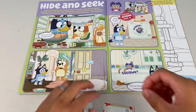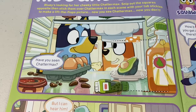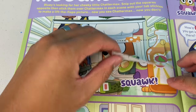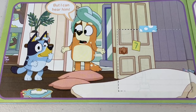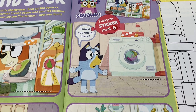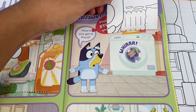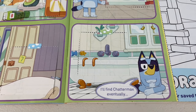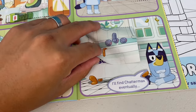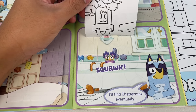Cut out these pictures and use your little tab stickers to make hide and seek flaps. That sticker looks like sticky tape. Let's hide these Chattermaxes and play a little game of hide and seek. Hey Bingo, have you seen Chattermax? Let's see where she is — oh, she's hiding behind the juice! Hey Mum, can you find Chattermax? Oh, Chilly can't see him, but she can hear him. Wonder where Chattermax is — oh, there he is, hiding behind the bedsheets. Oi Bluey, where's Chattermax? Oh, he's hiding in the washer! How'd you get in there, Bluey says. Oh, maybe Chattermax was stinky and needed a wash. Last one. I'll find Chattermax eventually, says Bluey. Oh, she's hiding in the bathtub. Cheeky little Chattermax. That's a good game of hide and seek. You should get your mates to find Chattermax too.